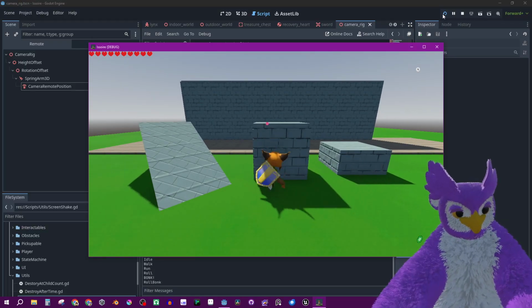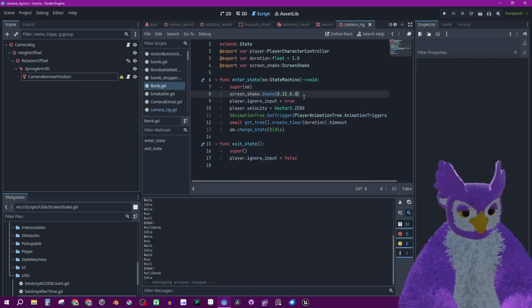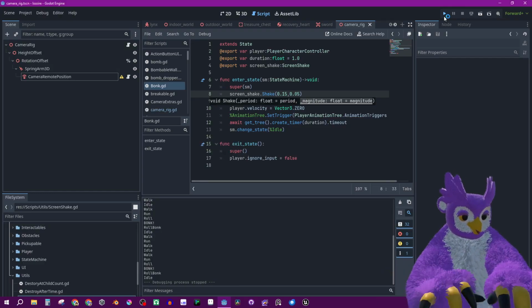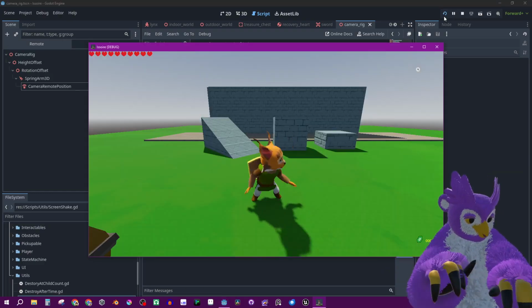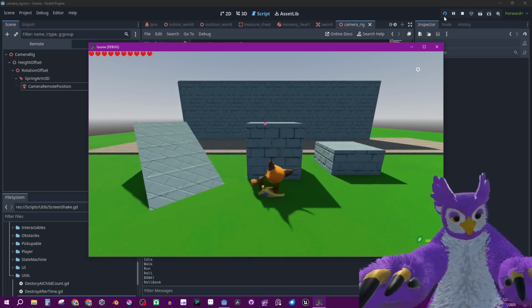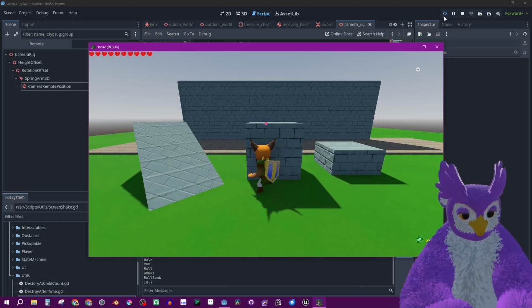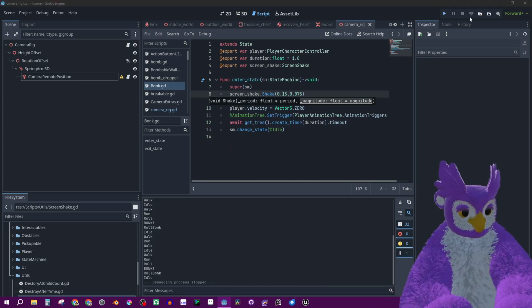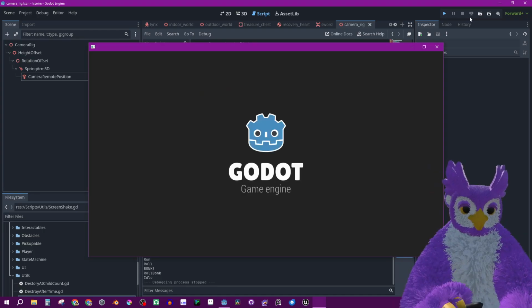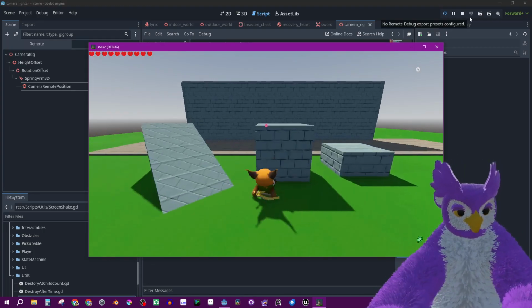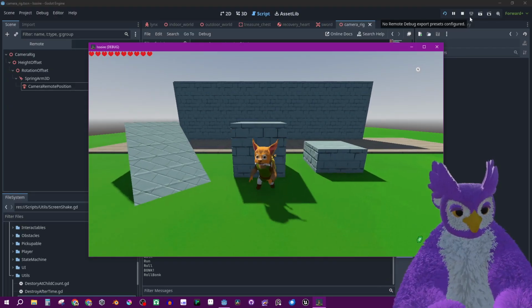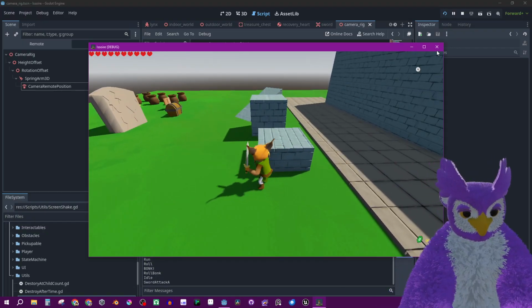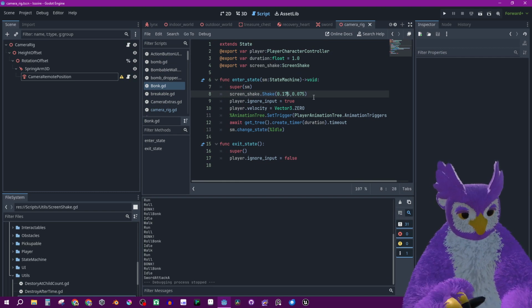Still pretty intense. I might make it slightly longer. 75.